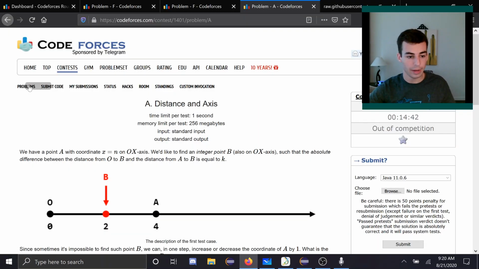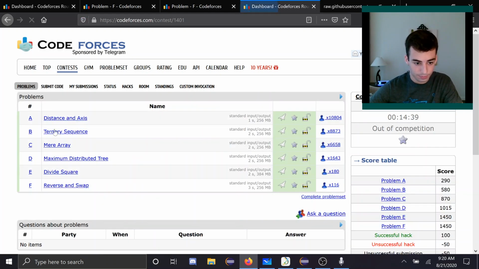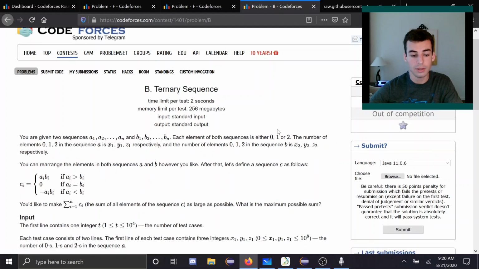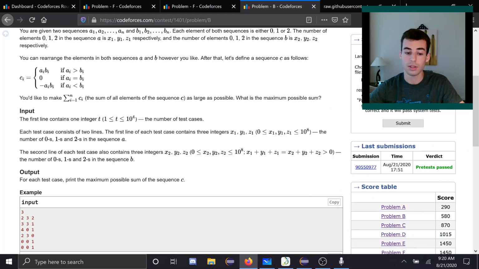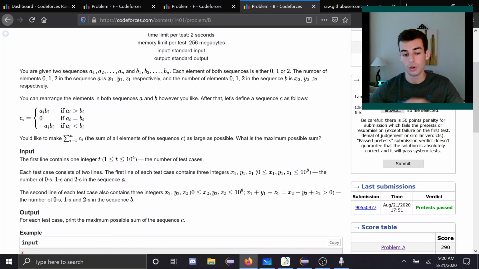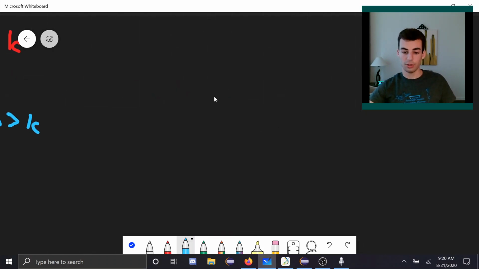All right, that's problem A. Let's move on. Problem B. You've got these 2 arrays, A and B, and you want to maximize your total score. But the arrays are very big, so you can't actually iterate through every element in the array. Otherwise, you'll TLE. Because they don't really bound it over multiple test cases, the total number of elements in all arrays over all test cases might be about 10 to the 12. So you can't iterate through all of them, which means you have to find something a little bit faster to do. And you can make some observations.